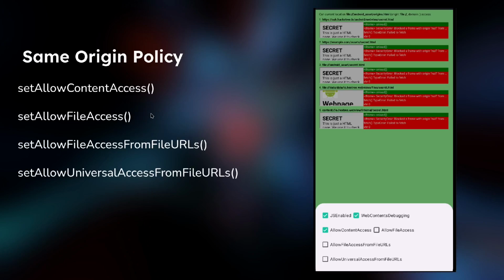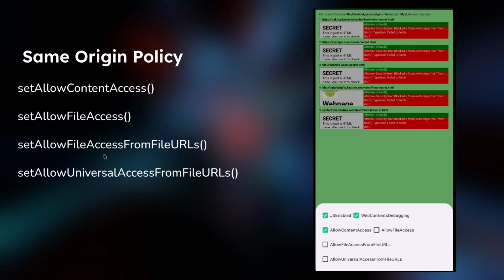Set allow file access enables or disables whether the file has access within a WebView. This one, set allow from file URLs, sets whether cross-origin requests in the context of a file scheme URL should be allowed to access the content from another file scheme URL.